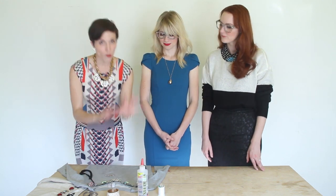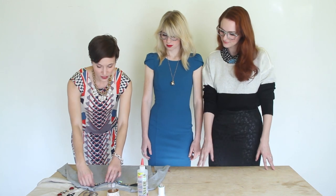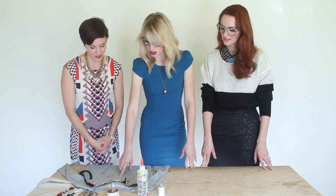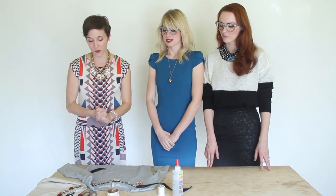Fabric glue is a little more tacky — not in a bad way, it's still chic. When you're laying these on, especially starting with a big piece, you want to start in the center. Many of these sweatshirts have that little triangle detail which gives you a center point to start from. And even if you're sewing, be careful — too many knots and you're going to end up with a hole in the shirt.